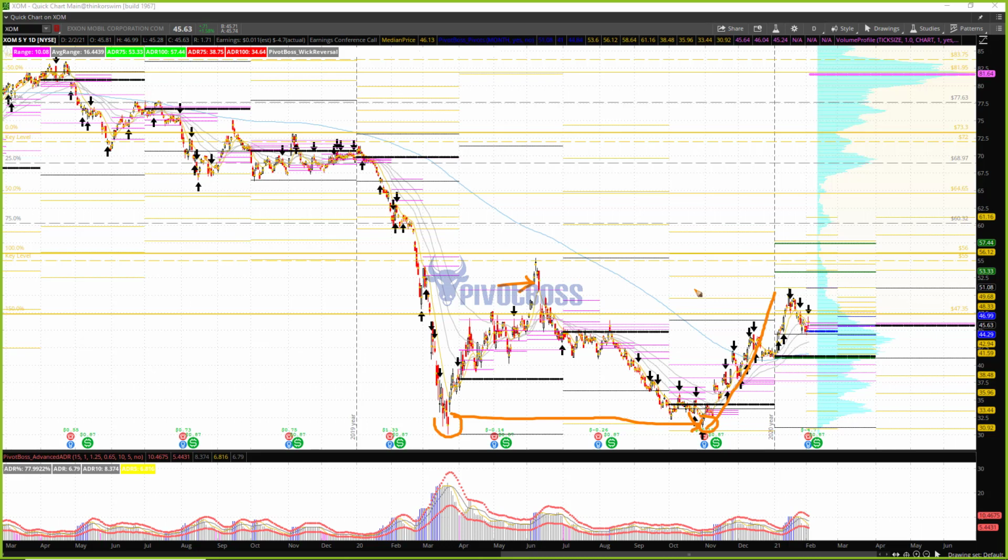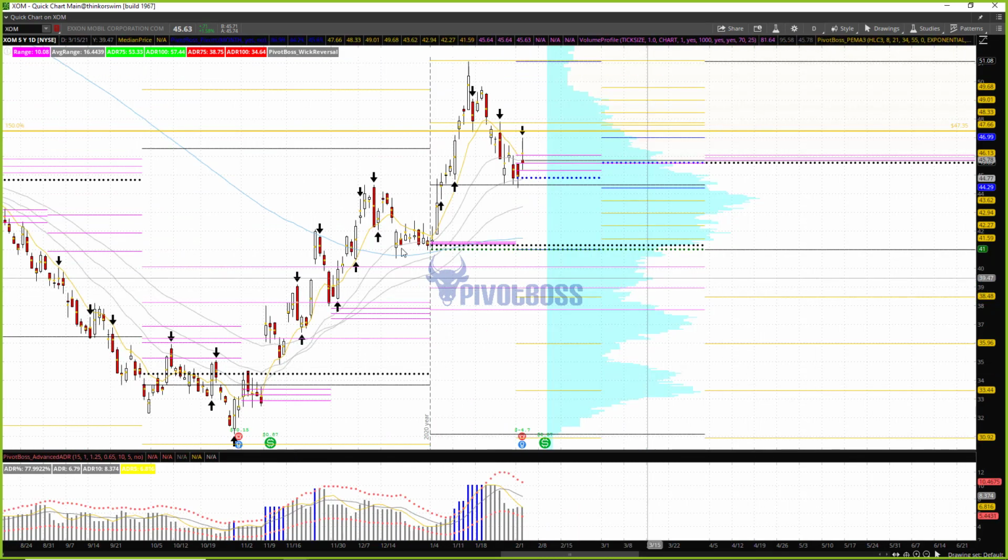It's been able to reestablish acceptance above the 200-day, which even prior to COVID was already sloping down for 7, 8 months prior to COVID. So it had already been below the 200. The 200 was already being offered. Major dump on COVID here, but now above the 200. The 200 is sitting at about 40 and a half or 41 or so. Let's see, right here, so it's 41.61.